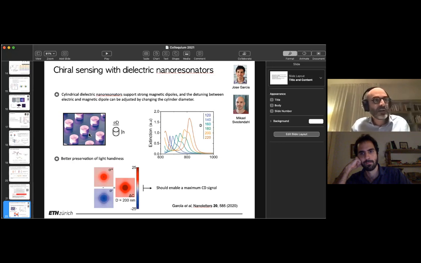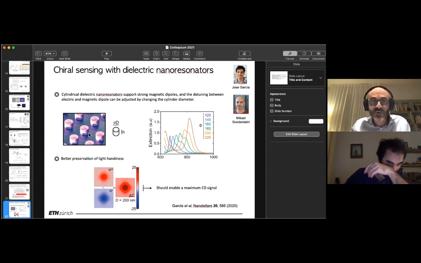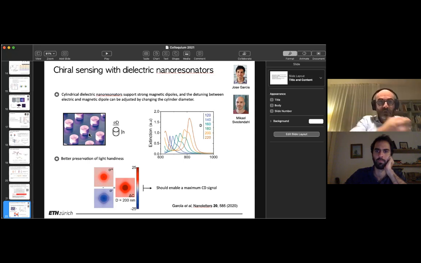So the challenge usually is that these forces, of course, exist. The problem is how do they compare to other sources of noise? And typically, if you're working in solution, at room temperature, the Brownian motion of these molecules would be huge. So the difficulty people are observing right now is how do you generate an interaction of the chiral light with the chiral molecule that is big enough to overcome this Brownian noise. And this is, as far as I know, the main challenge people are experiencing right now.